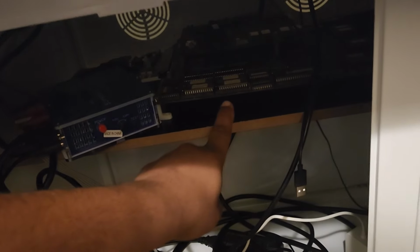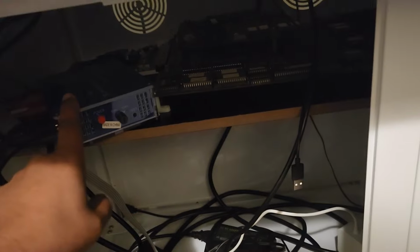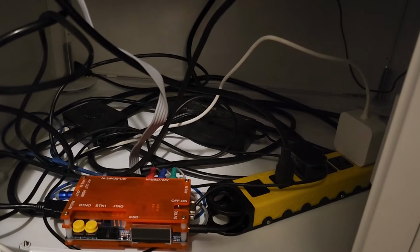Okay guys, so I got everything inside. It's kind of messy, but I wouldn't leave it this way normally, I just set it up for you guys for the demonstration. I got my board right here because it's so freaking big. I have the super gun and I have my OSSC down here, and everything's hooked up, ready to go.